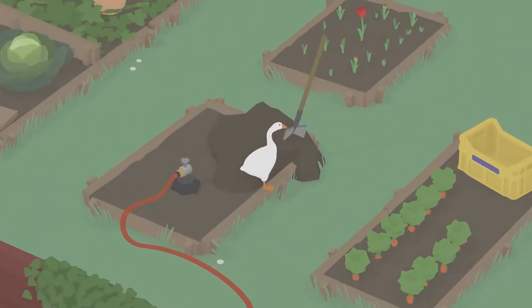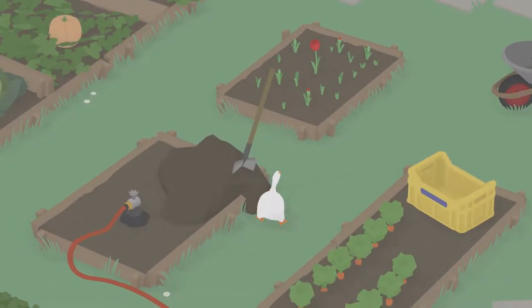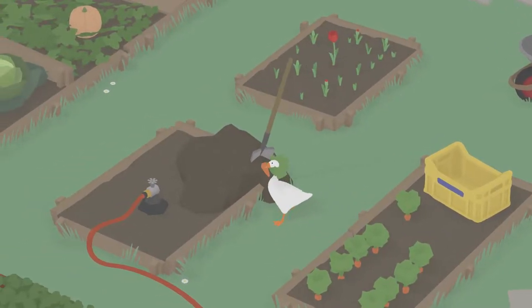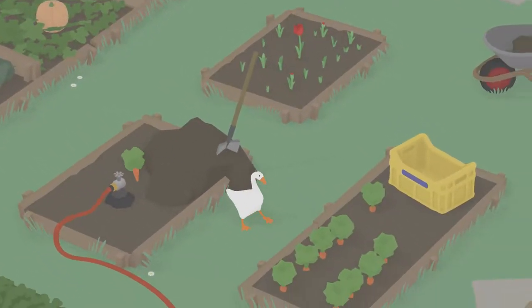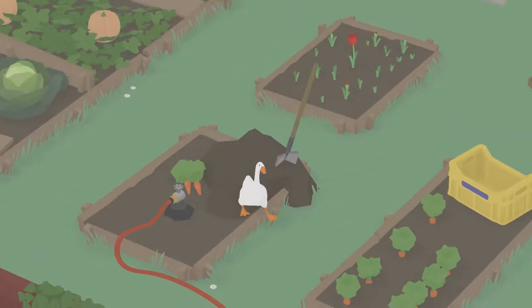What if I get this shovel here and mess with it a little bit? Can I mess with it? Doesn't look like it. How about these carrots? Yeah, let's get a carrot. Put a carrot over here. There we go. This game is silly.